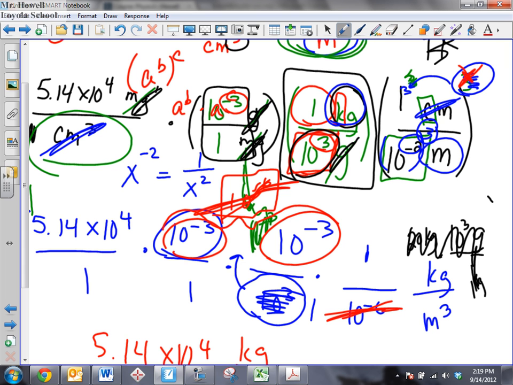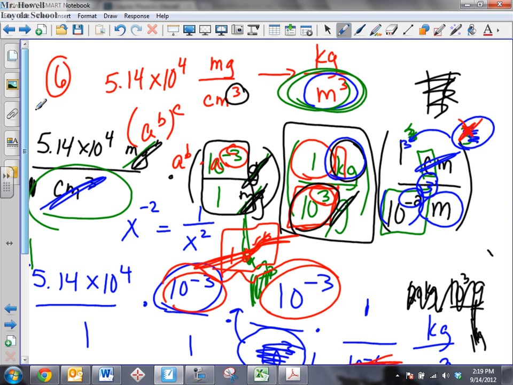Good, because again, if it had been square units in our beginning, had this been squared right here, and this been squared right here, this would have been squared right here. And thus we would have gotten a different answer. Okay, so it is very important that you actually perform the steps. Wait, if I did it the way you were doing it, I definitely would not have thought to move up that 10 to the third and make it negative.